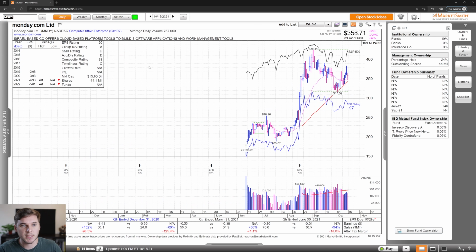Moving on, we've got MNDY, Monday.com. Great sales growth the past 4 quarters. Estimate revisions are down. It's not yet profitable here, but you've got a lot of funds already in this one and 3 high quality funds in here as well. And that's pretty apparent given the chart, because look at this power up the right hand side from this first base breakout here. And now it's forming a stage 1 consolidation, a standard pivot of 425.84, depth of 25%. That's pretty darn good. And it's holding that 50-day at this moment.